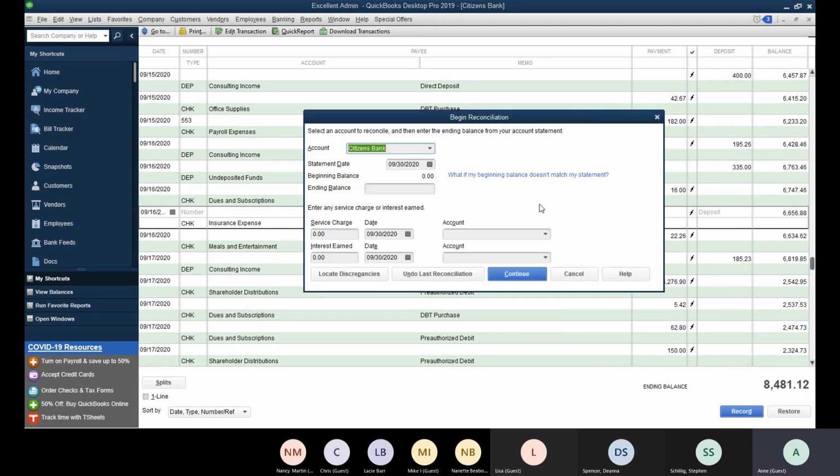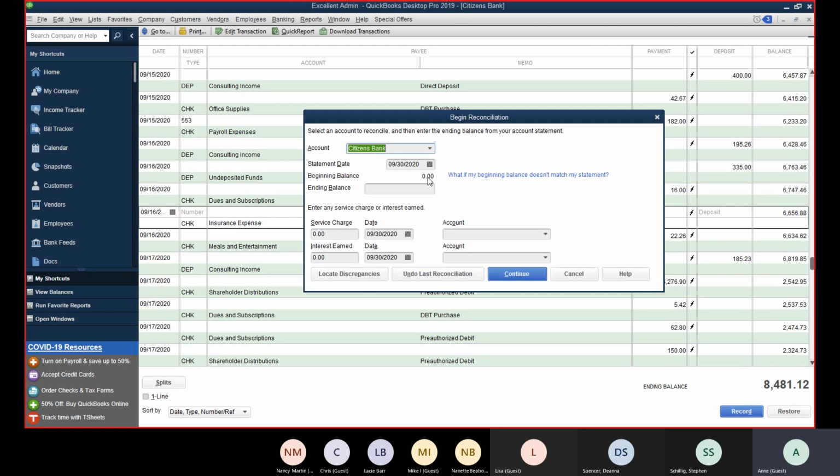Okay. So since this is a starter folder, it doesn't have a beginning balance, but there are a few things that are really important that we pay attention to on this screen. A, that we're looking at the same statement that it says right here. B, that the date here is correct. We're going to reconcile the end of September, so that is correct. The beginning balance should match the beginning balance of the bank statement. If it doesn't, something's changed since the last time you reconciled.